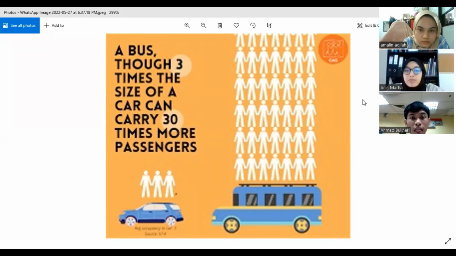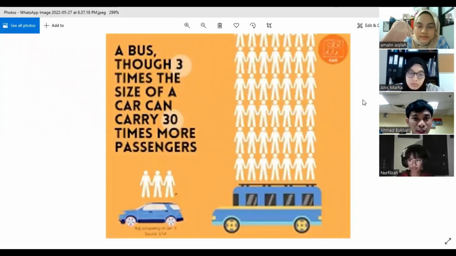Let's face it, cars take up a lot of space. Just imagine how much space 20 individual people traveling by car take when compared to the same 20 people traveling on a single bus. Just the same as my graph here, my poster right here, blurry poster. So you can get the picture.